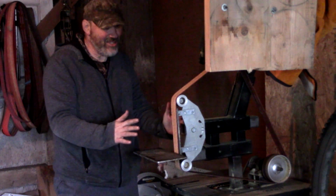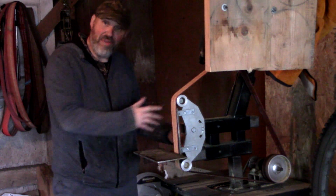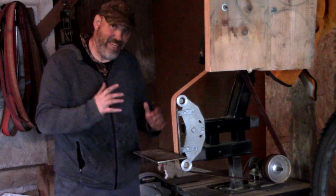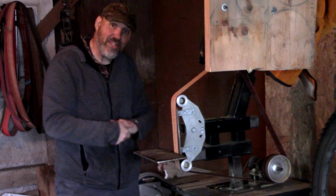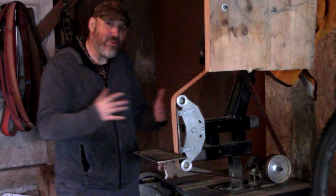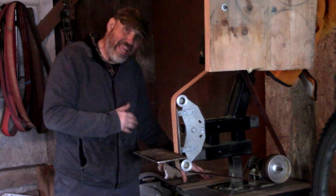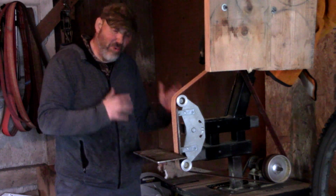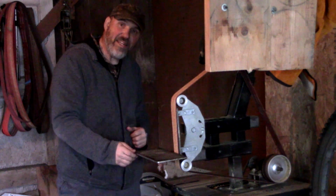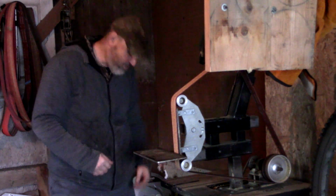So this here is the 2x72 grinder that Darren and I put together. I watched many YouTube videos. He has a 2x72 grinder in his shop, and we just modified it with what works from different varied sources. This is hooked up to my table saw, and it works rather well. I've been very happy with it. I've been grinding knives and other projects, and it's been working really well.